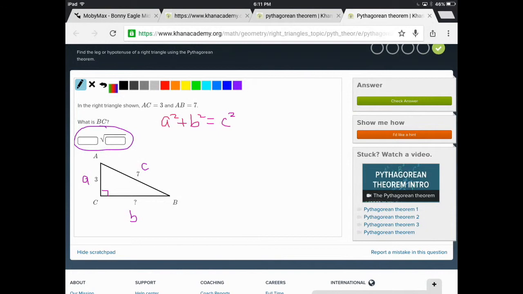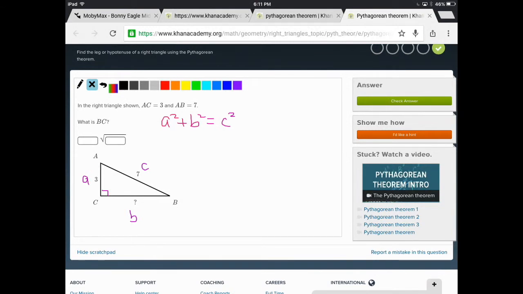You could actually ignore the front of that and just give your answer in square root form, and you should be okay. The one time that I would honestly suggest that you give it in rational form is if it's a perfect square root and you know the answer to it. Like, say you were given the square root of 9. Well, then the square root of 9 is just 3, and you can pull that out.